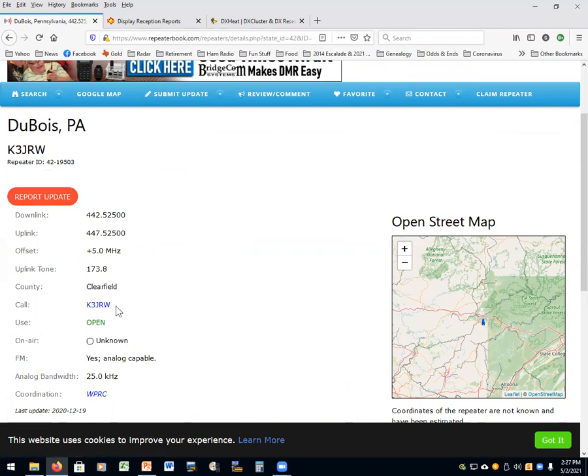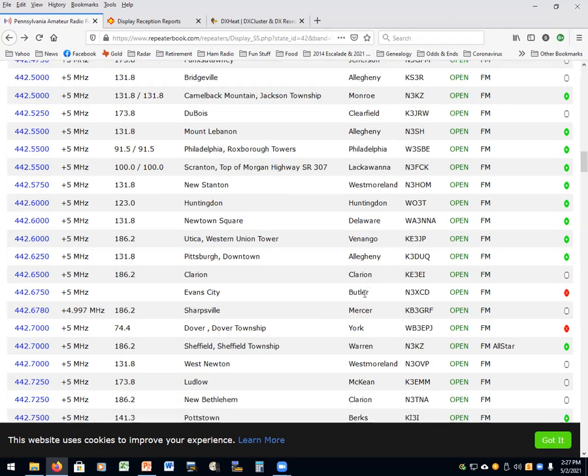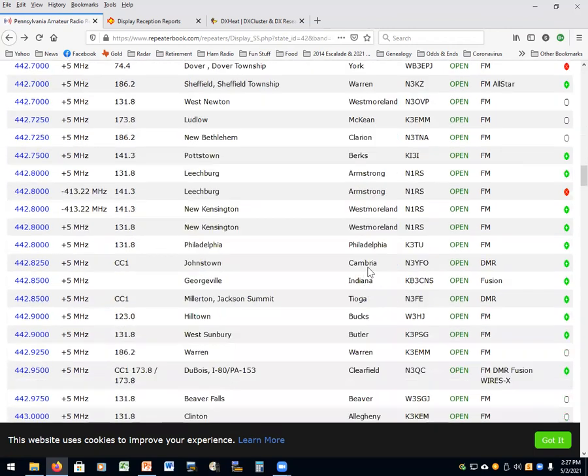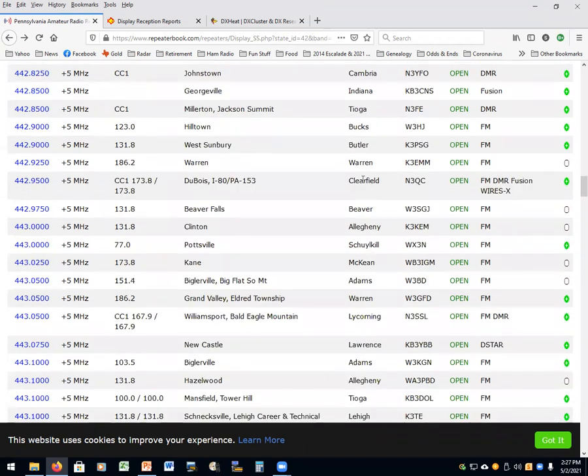We weren't organized enough. He just filled out the paperwork, so he was the trustee. And generally, let's see if we can find a repeater that locally is hooked up to the internet. I don't know. That's what I'm wondering. What's the easiest way to find that information? 390 might be, or it used to be Clearfield. Oh, this is VHF. Let's go back to UHF.